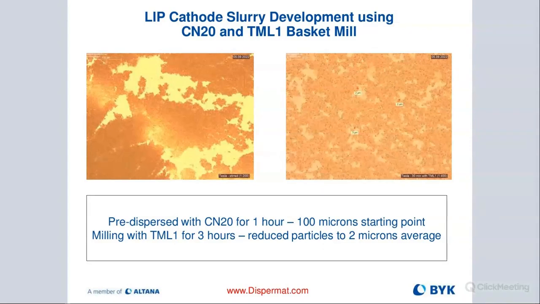If customers would need to go smaller, then we have the ability to do that with the nano kit, or alternatively move over to a horizontal medium mill. But the great story here is that we did both the pre-dispersing as well as the milling on one piece of equipment. So that also saves time. You don't have to switch in between the pieces of equipment, and also desk space or bench space. You only buy one disperser with that TML basket mill attachment to allow you to do that all on one piece of equipment.